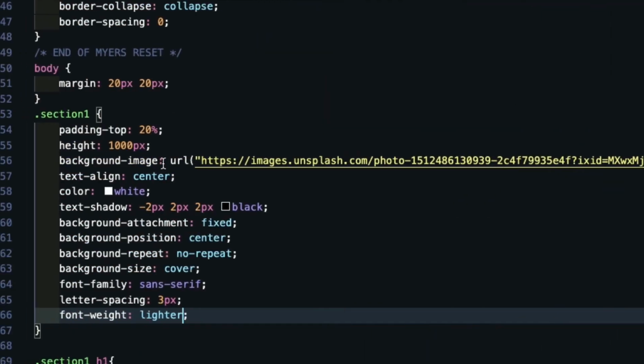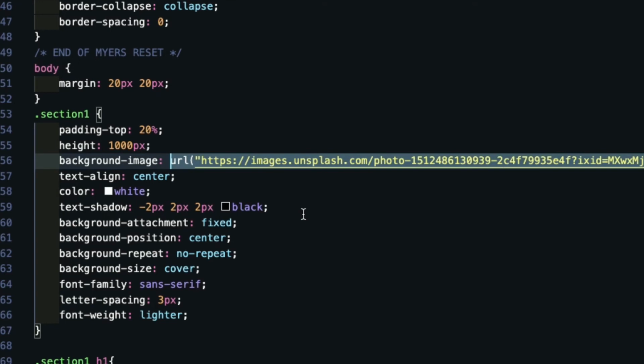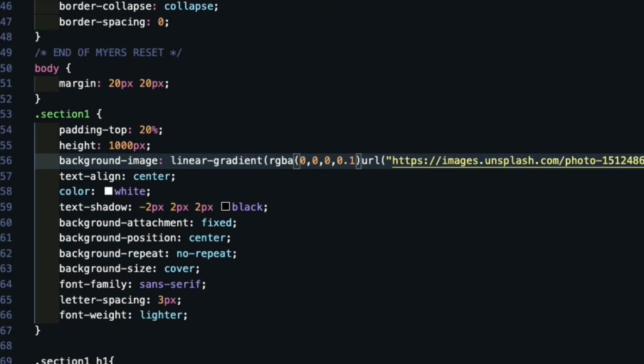Now, let me just add something to the background image because we want this to be as readable as possible. So let's just darken the image a little bit. We're going to add a linear gradient here and have it be RGBA 0, 0, 0, which is the color black, and then 0.1 opacity.